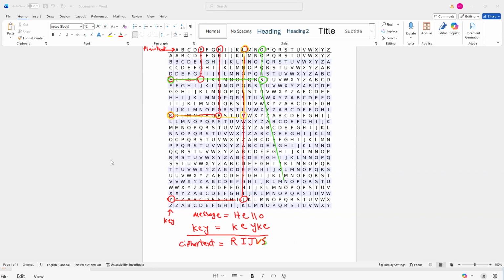Now, if Bob wants to decrypt this message, it's pretty straightforward. We have RIJVS, and we are trying to decrypt it. Let me clear my drawing here because this is not really good. I have to actually clear everything. That's okay because I know my ciphertext so far is RIJVS.